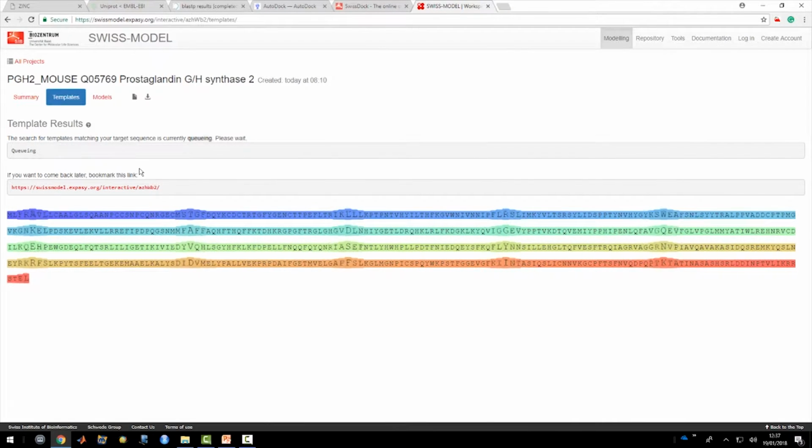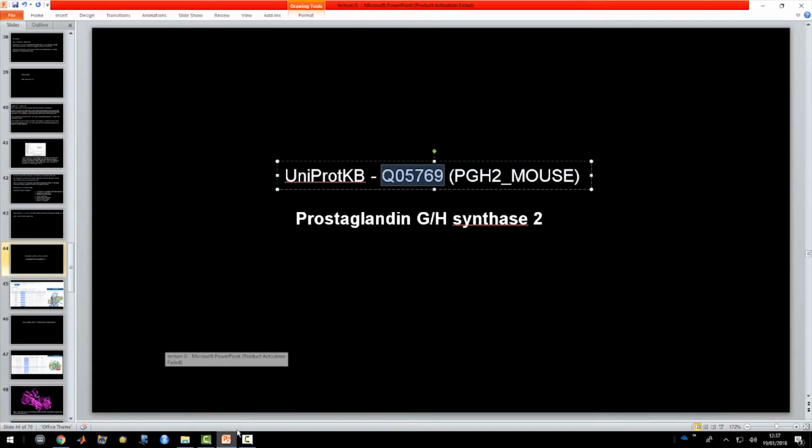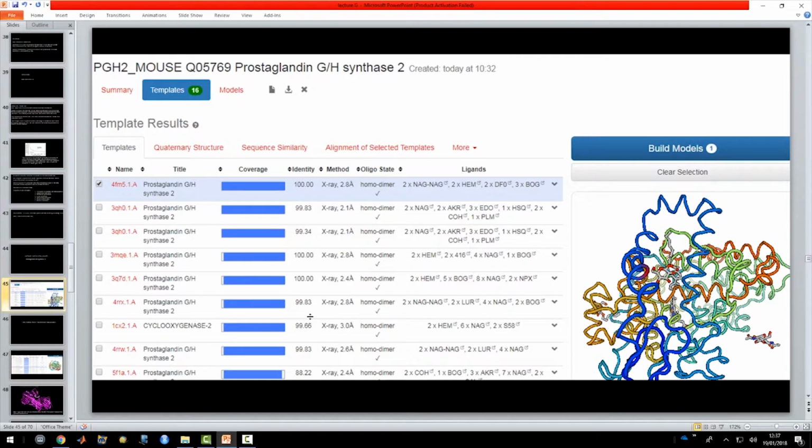Template results. It takes a little bit of time. Once it finishes, it gives you the result here. It shows the sequence identity. We have a prostaglandin synthase, another template, another template like that. It gives you the sequence identity also.